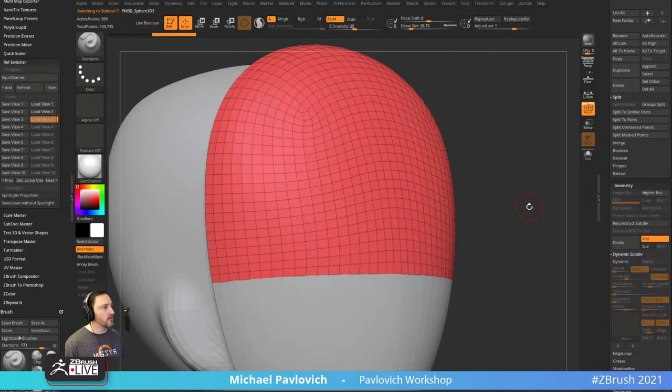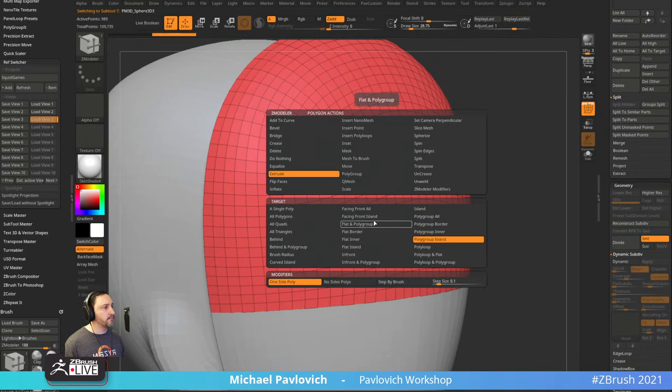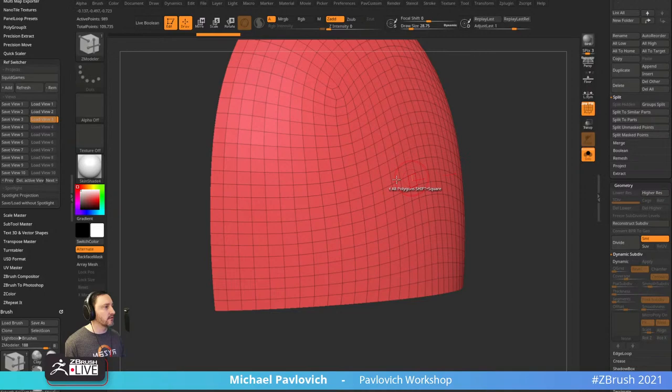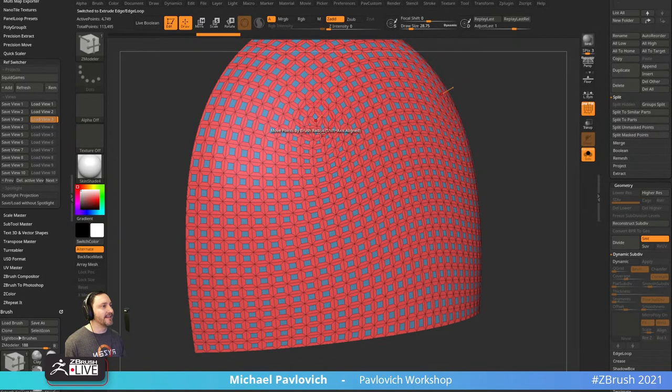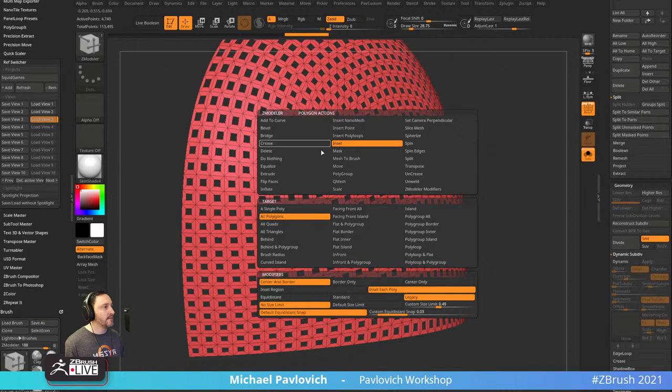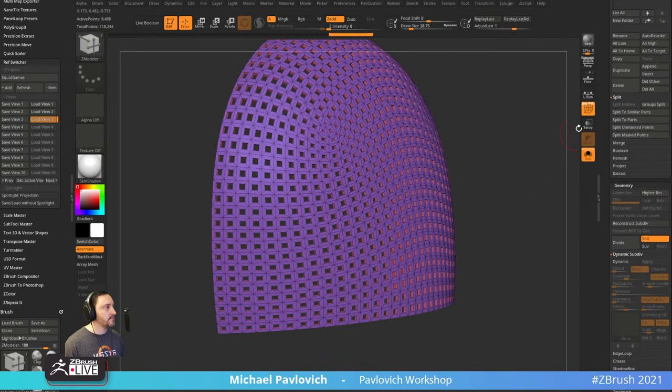So now I'm going to go in here to my ZModeler brush: B, Z, M, hover over face, space bar. We're going to do inset, all polygons, each poly, and I'm going to do legacy, because that's just going to pull it in from the sides. And that's also going to solo mode. So now if I do it this way, I can go through here and pull in, and again, you're getting that pinched corner distortion, which isn't in the reference, so I'm just going to say we're good to go. And then if I take this, Control Shift Tap, that polygroup geometry, modify topology, delete hidden, and then QMesh, polygroup ball, and pull this out. Oops. That'll get me this result.